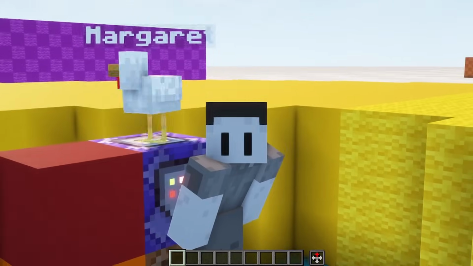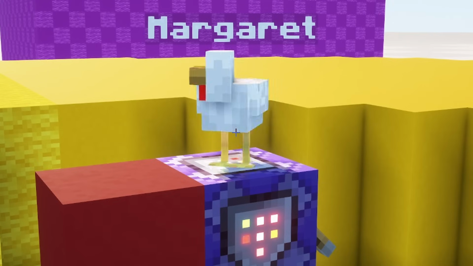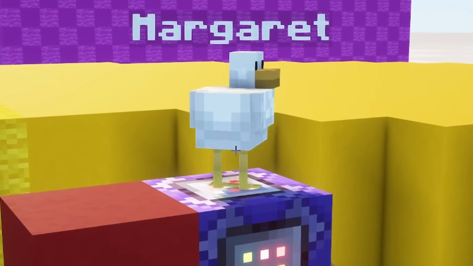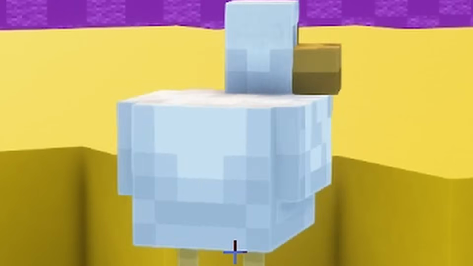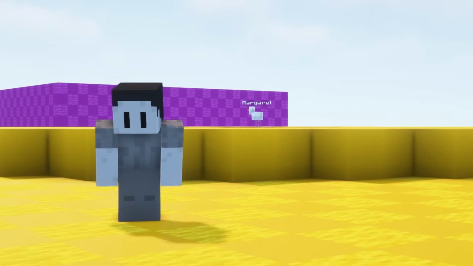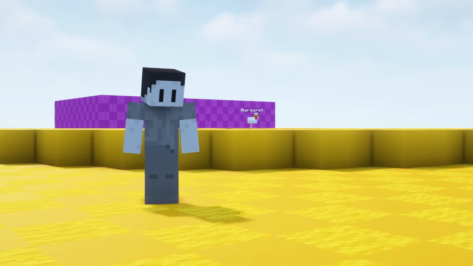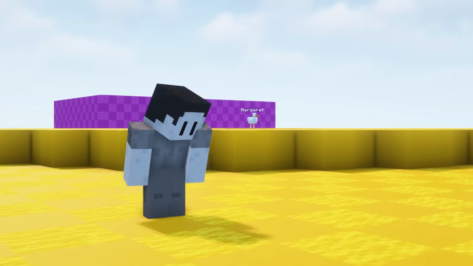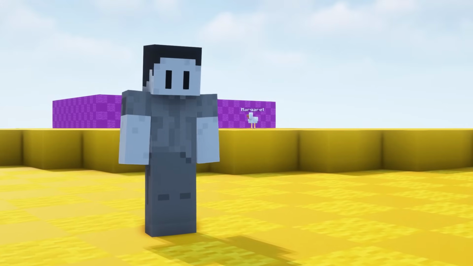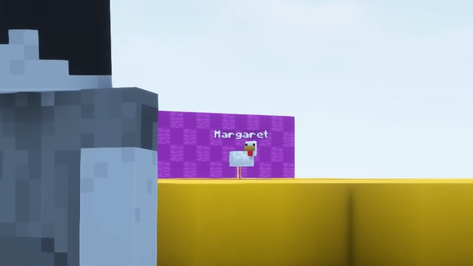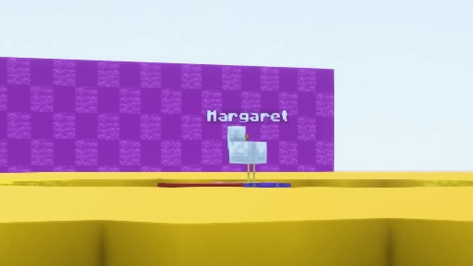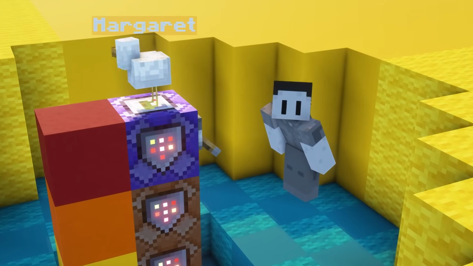Today we're going to be spinning Margaret in circles. But don't worry, I turned off Margaret's AI, so she doesn't mind getting nauseous as we spin her like a blender. Now, this might be daring of me to say, but I'm not a big fan of animal cruelty. So just as long as we don't accidentally leave this machine on, we can ensure that Margaret is treated humanely. Or is that chickenly? I feel like I'm forgetting something. Oh shoot, Margaret! And we're spinning Marge in circles for a reason, by the way.